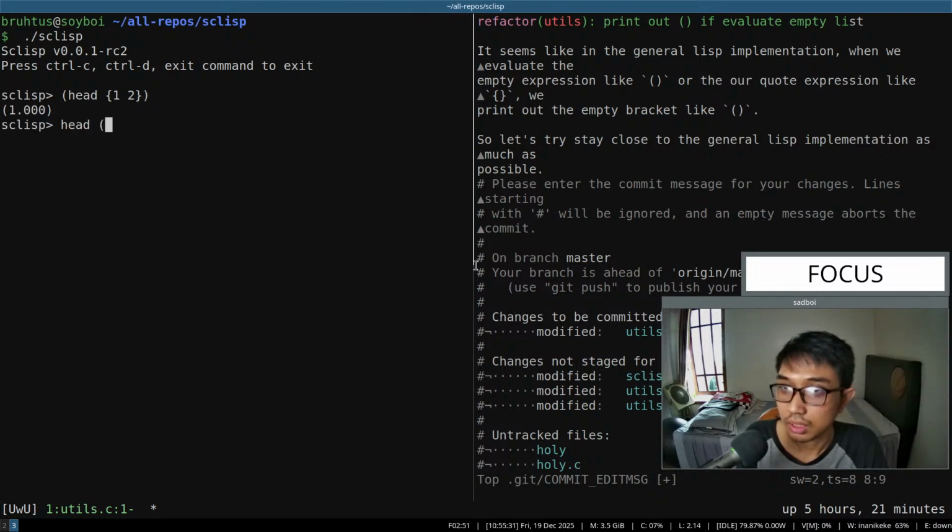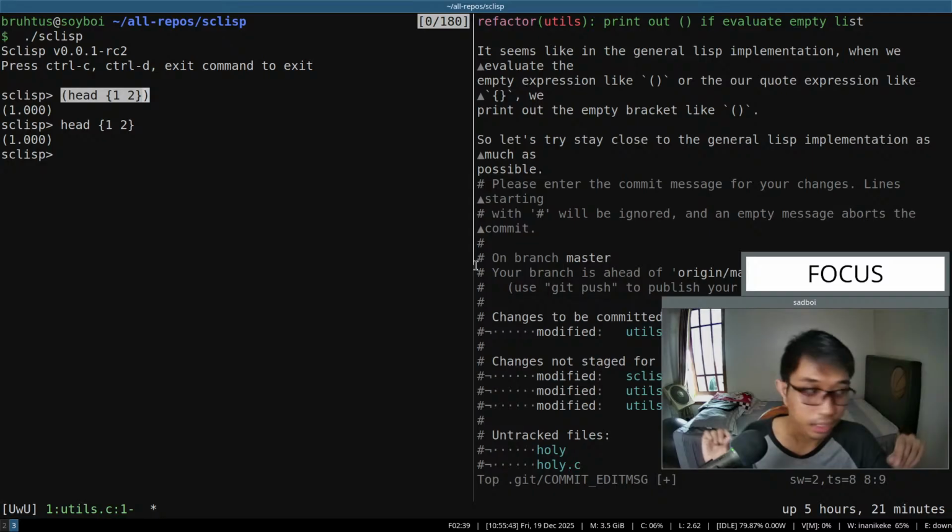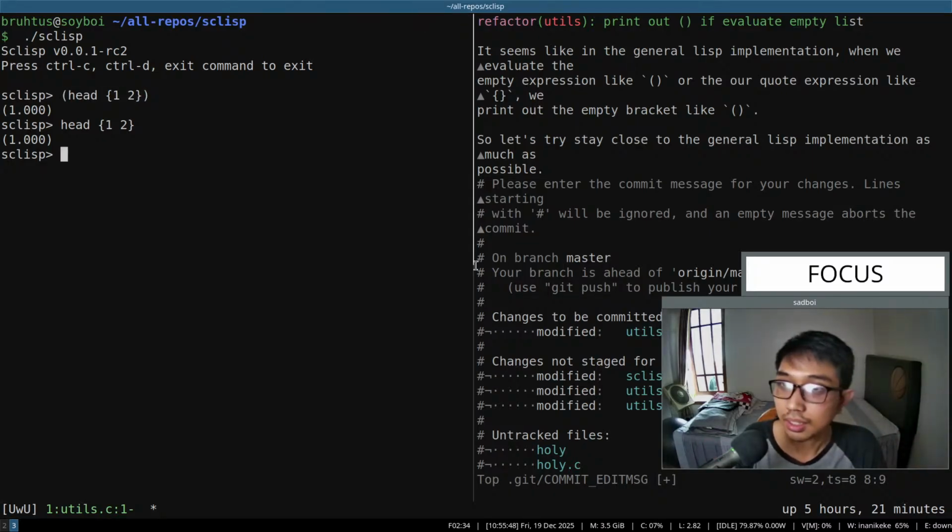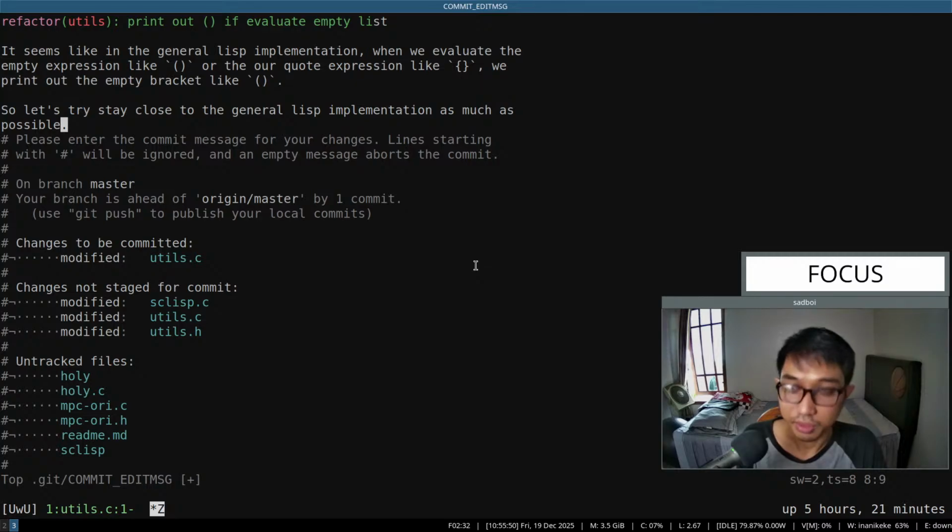It's actually the same as this one. I think this is not correct, so maybe I will fix that to use the bracket, right? Okay, one by one, step by step.